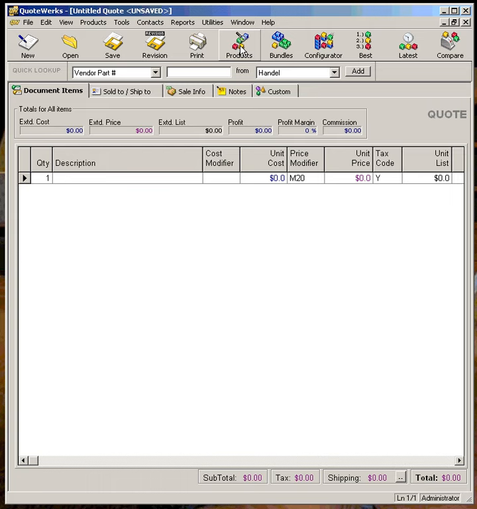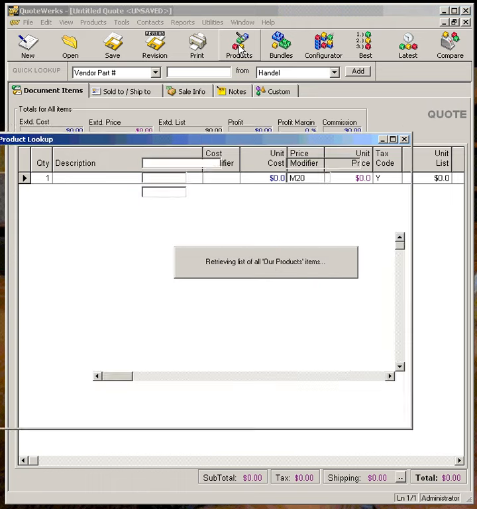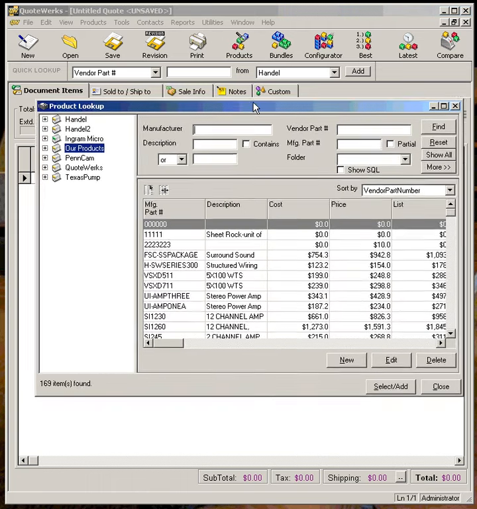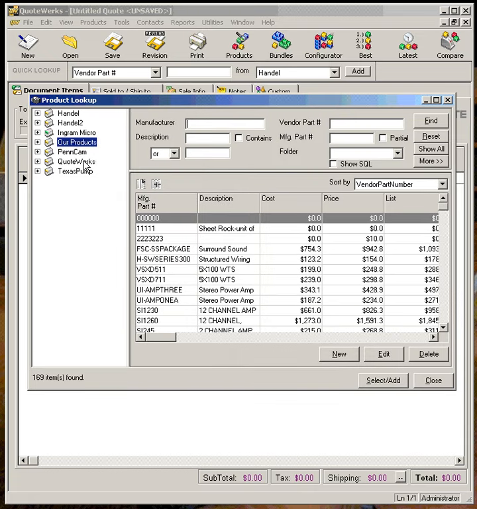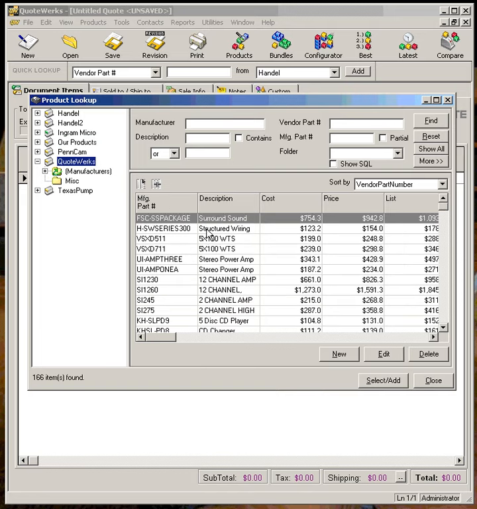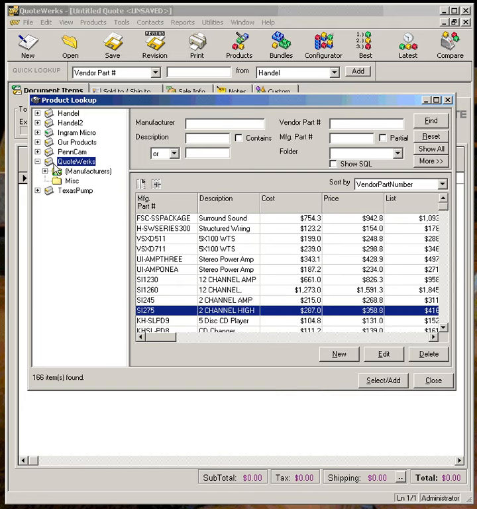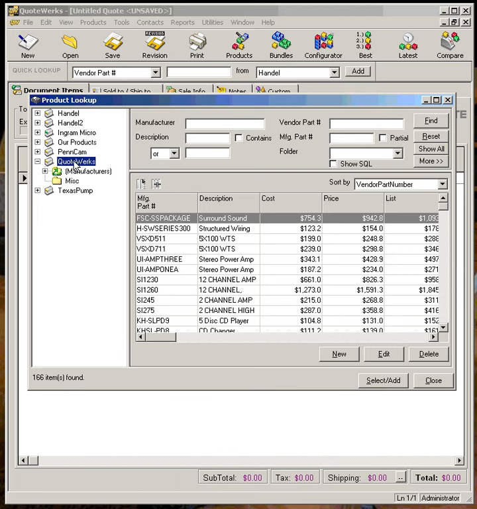So now we've done our import. So let's click on our products button, and here we can see our brand new database, and here are all the products. Now we actually imported this into the root of the database. However, you can create folders and import the products into the folders. That's demonstrated in the advanced section in a different tutorial video.